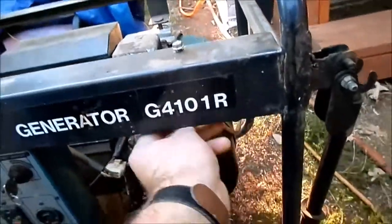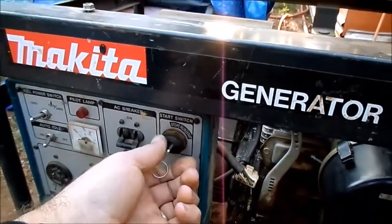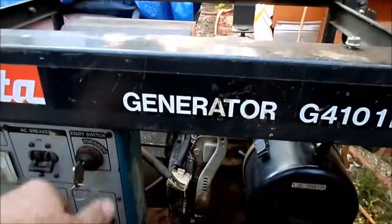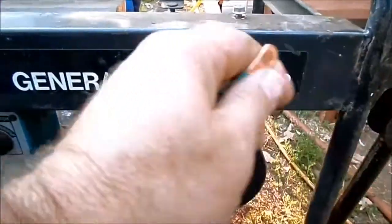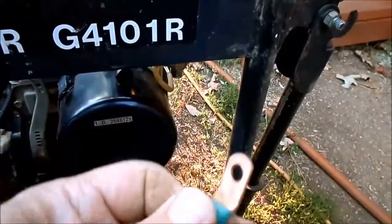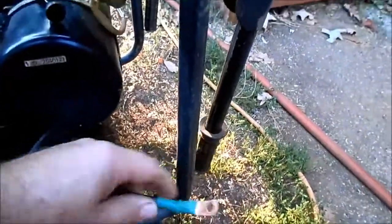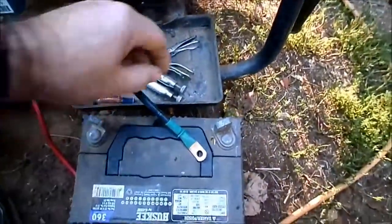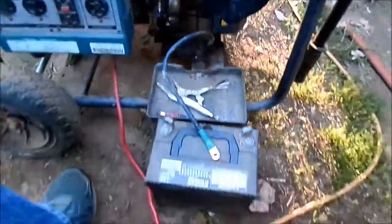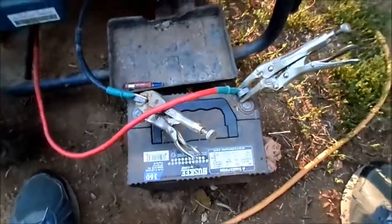Let's choke. Oh. It would help if I hooked up the battery. I did put new terminals on it, but I still don't have bolts, so I'm still using my OSHA approved clamps. Let me get those on and bring you right back. There we go.